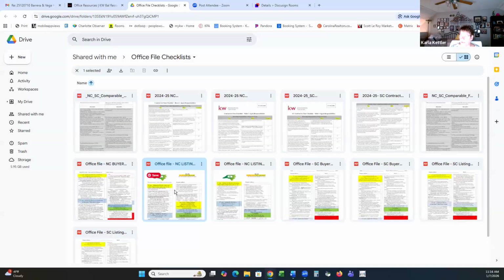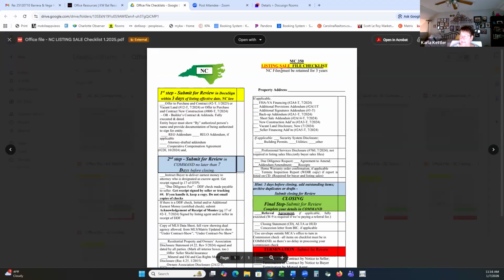So this is the North Carolina listing, and then this sheet next to it is the listing sale. Once it goes under contract, these are the other ones that should be submitted, like the offer to purchase and the compensation agreement.